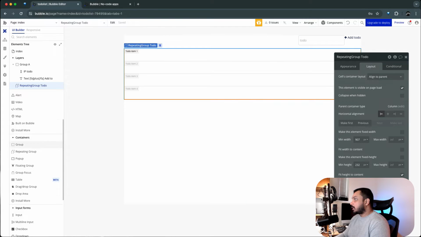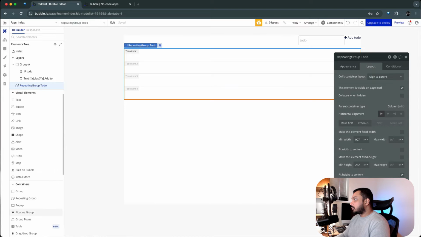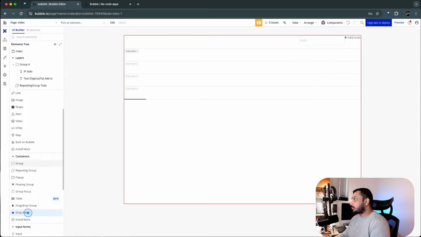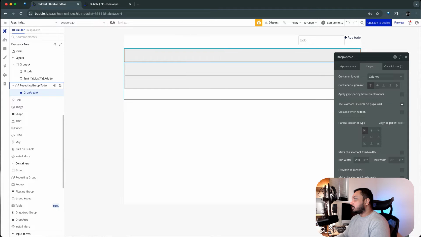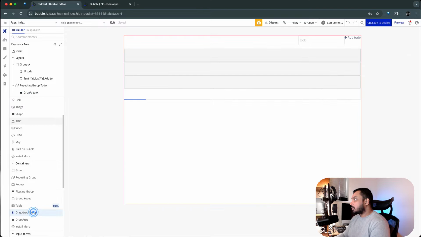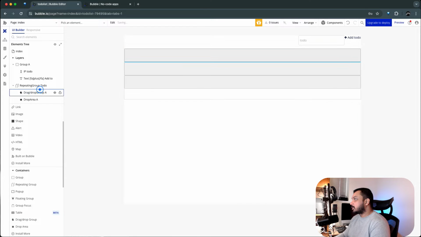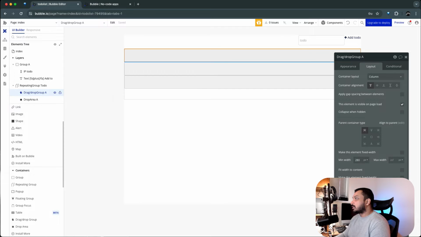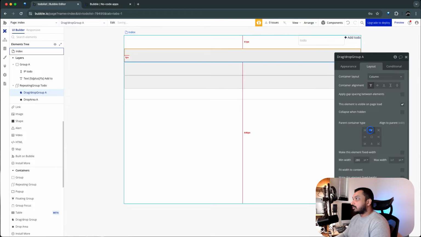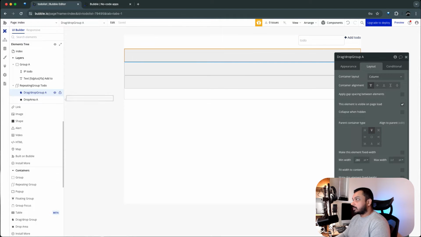And within this repeating group I'm going to first add one of these newly created items through the drag and drop plugin. So first I'm going to add a drop area within the repeating group. This newer element in Bubble, introduced later, there are mixed feelings about it from other developers, but I like it because I can directly add things exactly where I want, like this. And I'm going to keep the alignment here. Both these groups should be the same, like they should be clones of each other, not design wise but size wise.